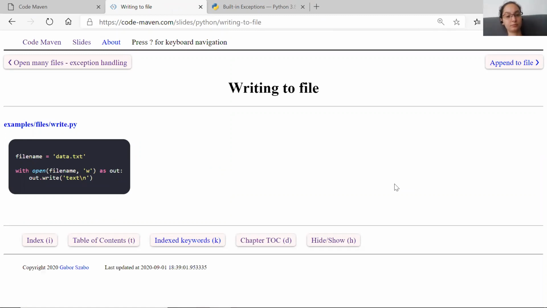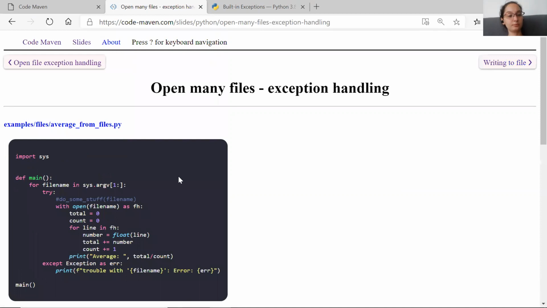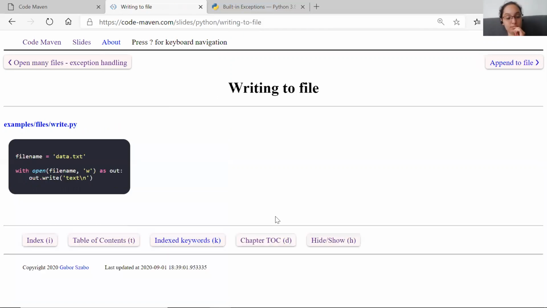Now, writing a file. I didn't have any of these examples. Ah, here it is. Sorry. So here you can see, I didn't say R. I just said open file name. And reading is the default. I thought I already had it earlier. So anyway, you don't have to specify R when opening for reading, because reading is the default. Okay, that's the only thing I wanted to say here.